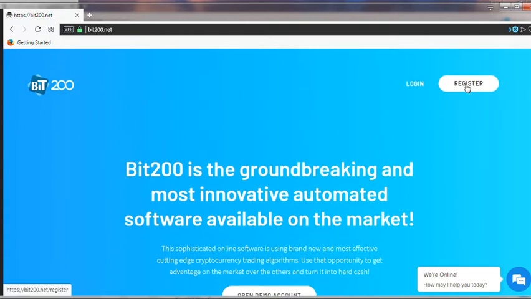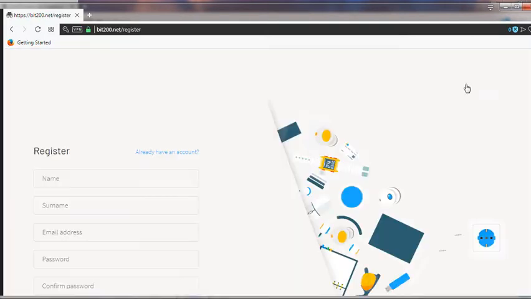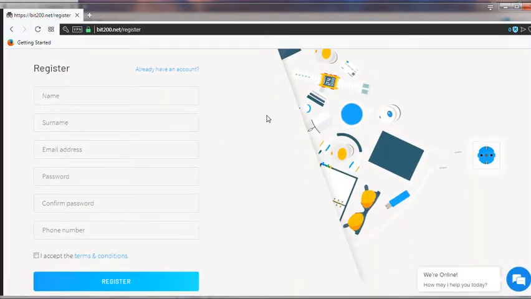First of all, let's go to the registration. Great. Okay, as you can see, it's pretty simple. They require you to give name, surname, email address, passwords, and the phone number. Someone may ask a question, why the phone number is needed? Well, basically, they have pretty good customer support, which is able to give some useful advice, speaking of proper usage of the software, and so I basically recommend you to keep in touch with them.